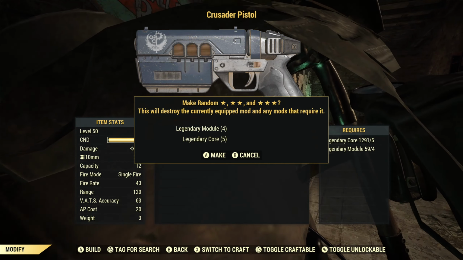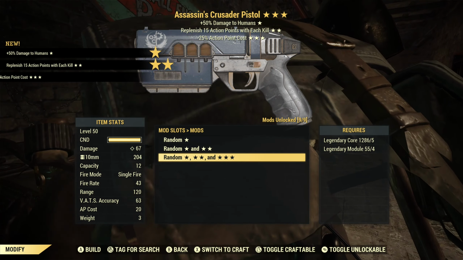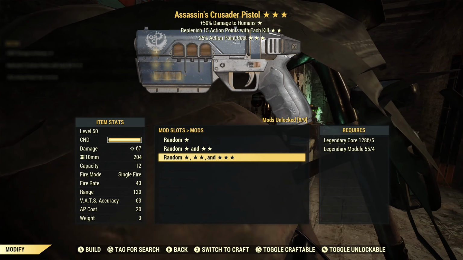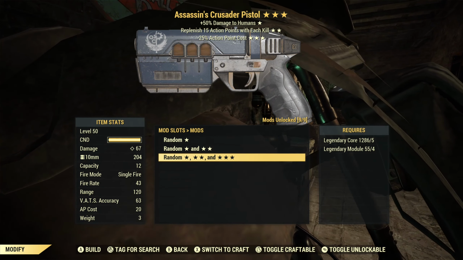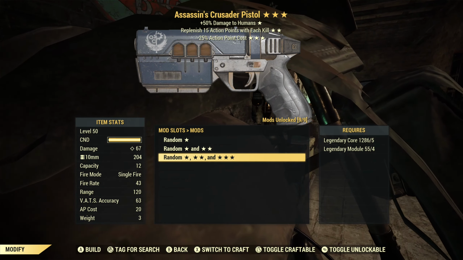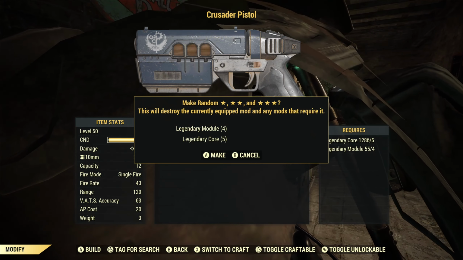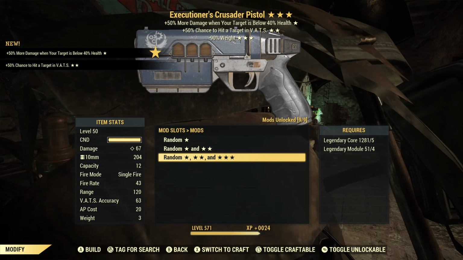But we continue anyway. Assassins, replenish AP with each kill and reduced AP cost. Well, that second and third star, they actually work well together. That could keep you in VATS for quite a while. Unfortunately, that first star, just damage to humans, you just don't need it. So this could have been good, but it's not. But I am happy to see reduced AP costs. So let's see if we can keep that going. That's something I'd like to be stuck with, right?